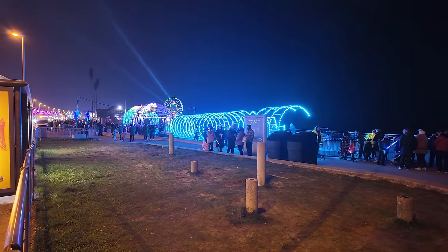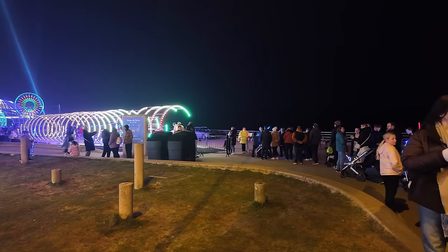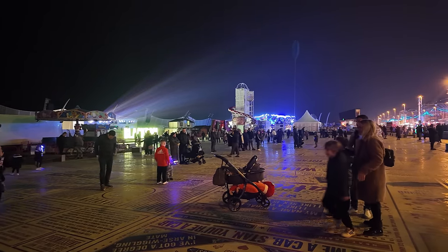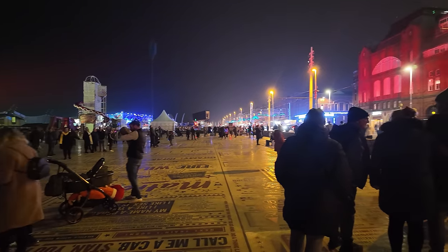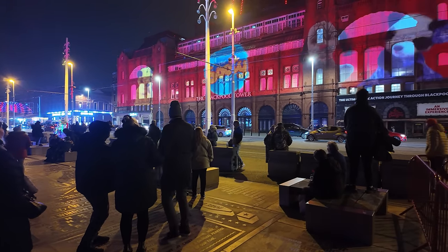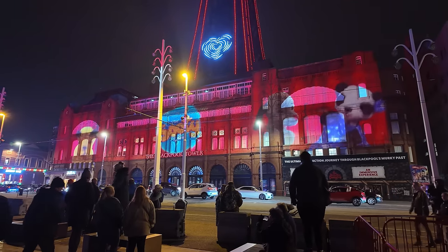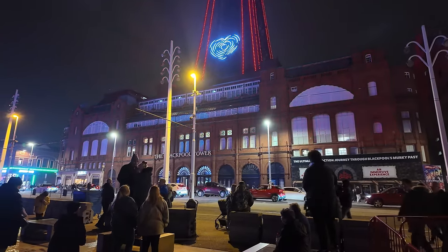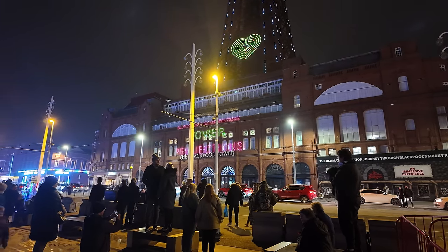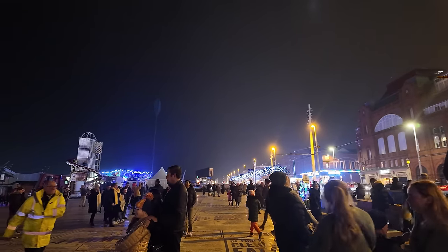Going past the spindles again — just to show you how many people queue up for these; see those long queues. Just back near the comedy carpet, it looks like they've got projections going onto the tower wall. Look how lovely that looks — the whole of the tower wall is all lit up. They've got the old Sooty and Sweep show on — it's certainly a good one. It's amazing how they do that, projecting all sorts of shows onto the tower.